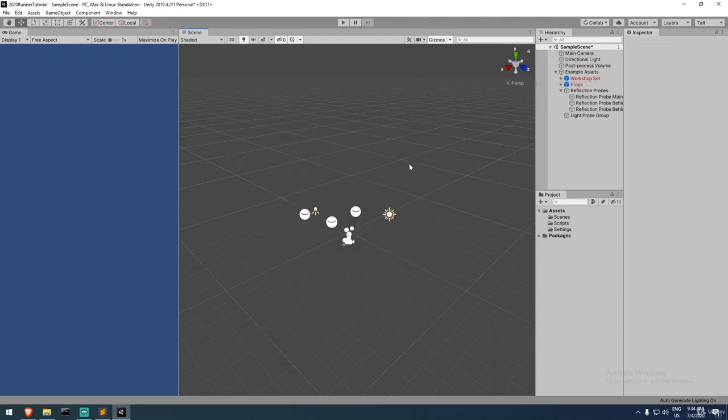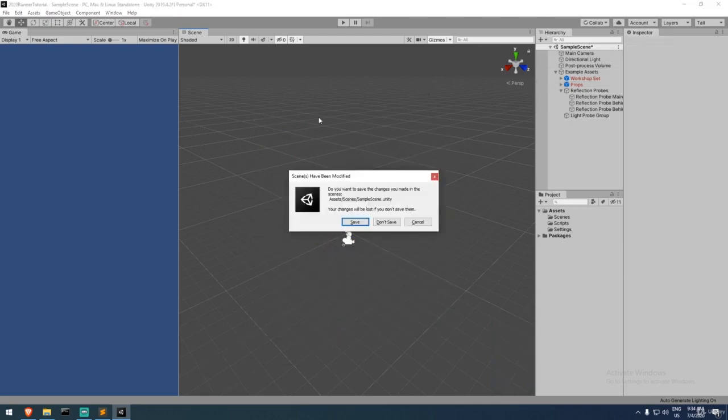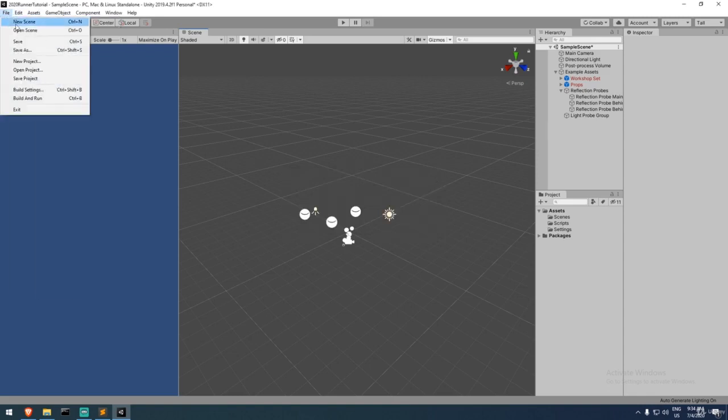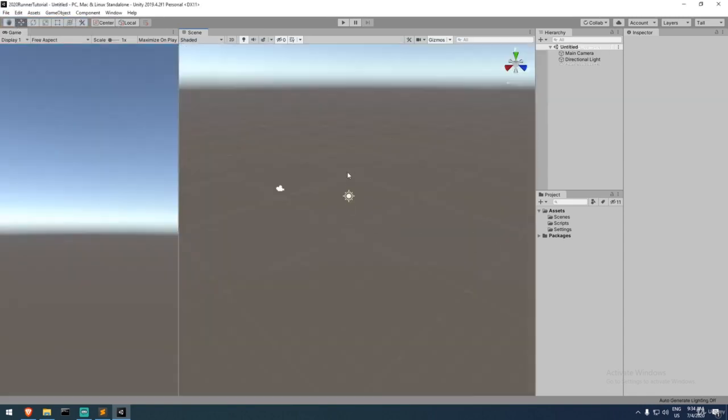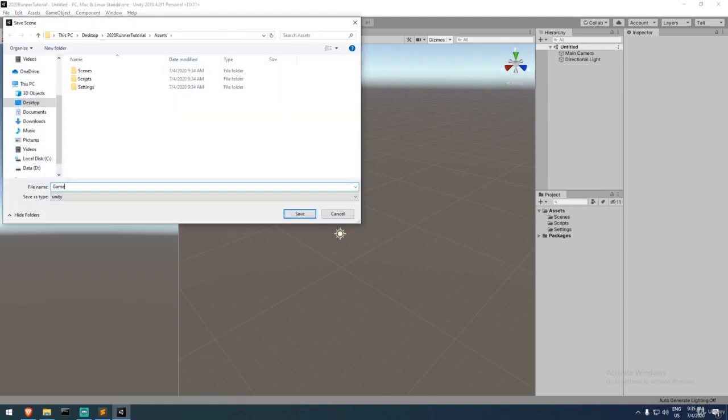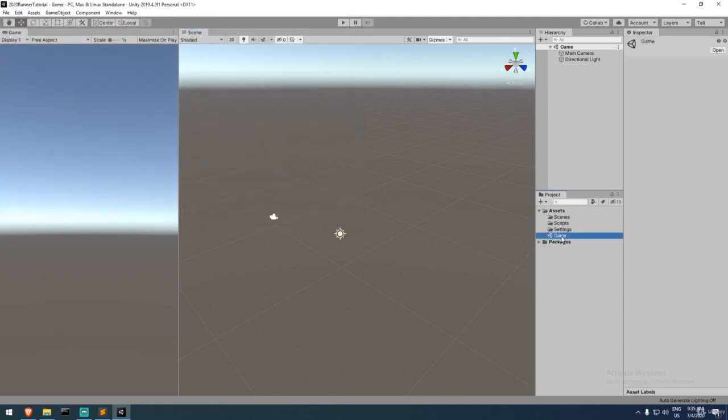I do recommend that you hit Control N, which is going to create a new scene. You can also do it from the menu. And here we go. We have a clean project. You know what? Let's go ahead and save this scene. So hit Control S, or if you prefer, save, and create a scene that is called game. I will grab this one and put it in the scene folder. From this point on, we should now be able to create our game using a very, very fresh project.